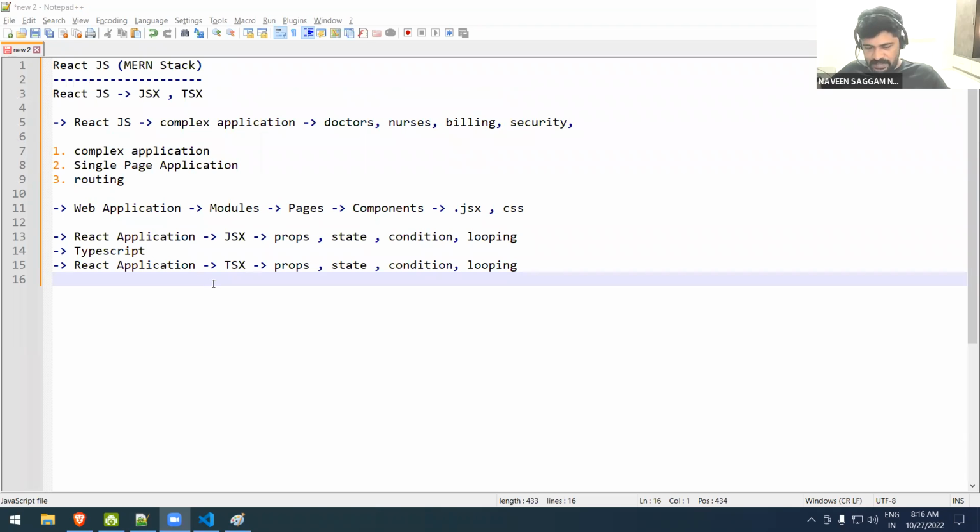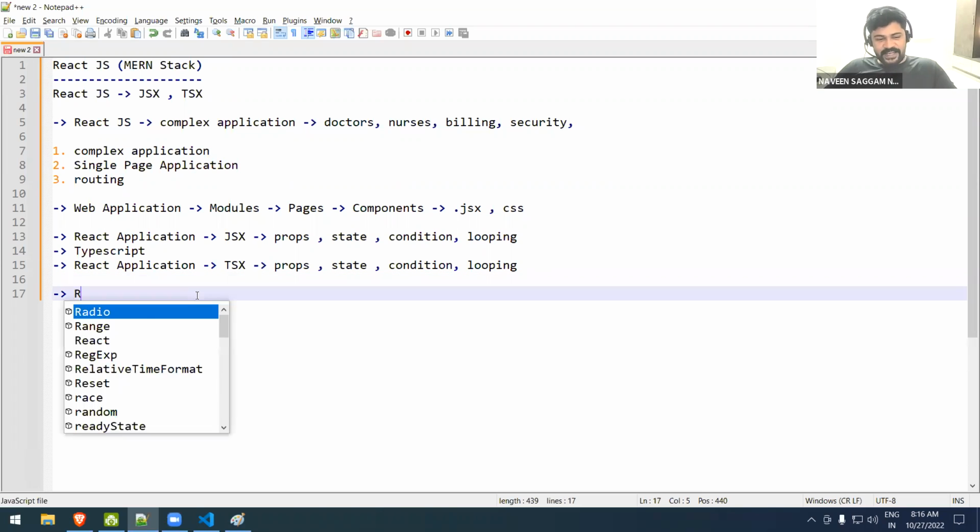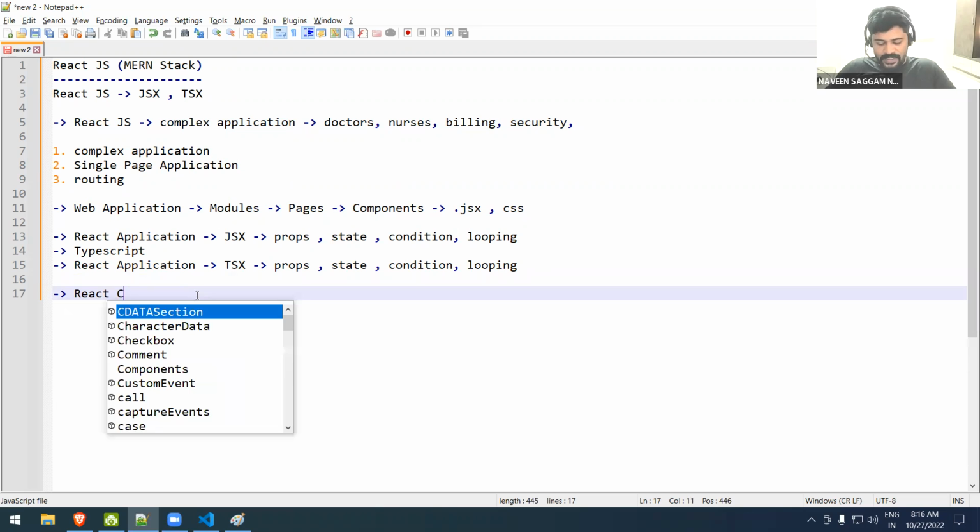So the concepts are the same in JavaScript and TypeScript. Yes, of course, almost the same. Here, more class-based components will be there, but anyway, we are not discussing class-based here. One important thing, actually, one more thing. React is something of a bigger concept. Okay, so React, I told you, components.